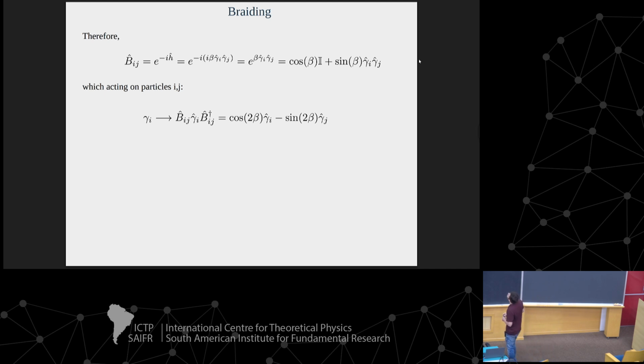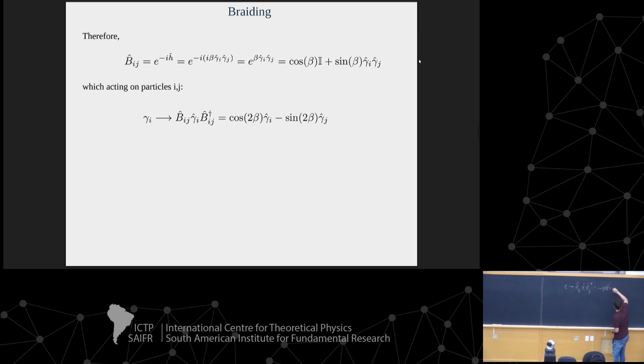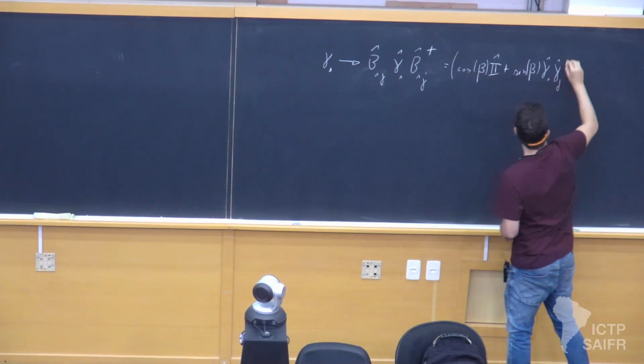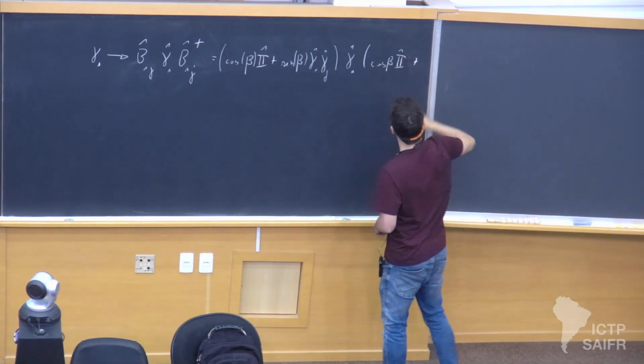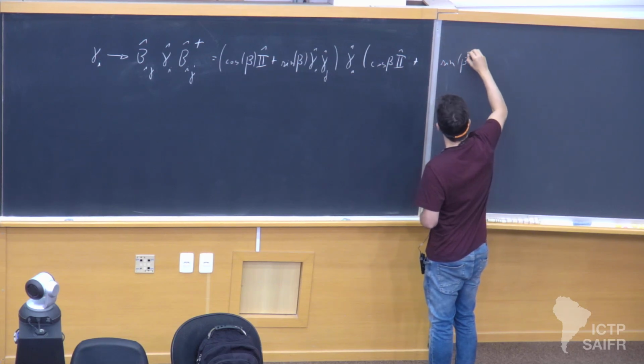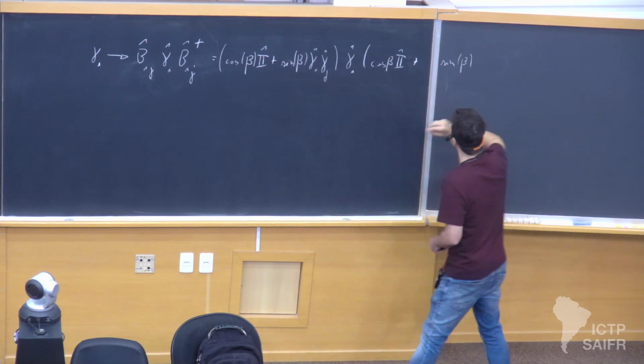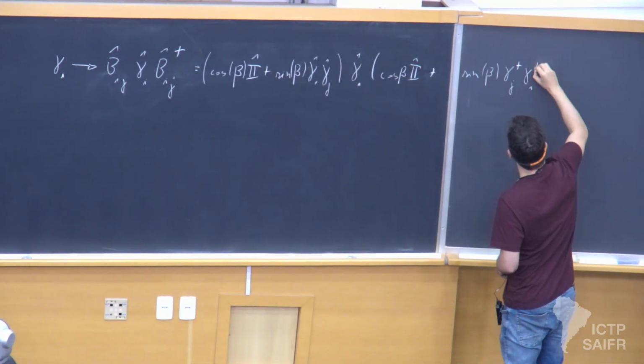So perhaps I can open this relation here just to be more simple. We have that if I apply the braiding of gamma ij to gamma I, with its dagger on the right, this is just expanding the unitary operator. It is going to have some cosine of beta times the identity plus sine of beta times gamma I gamma j, all of this that multiplies gamma I, and all of this that has the dagger on the right: identity plus, let me continue in here, sine of beta, and then the dagger of this guy here is just exchanging their position. So then I have gamma j dagger, gamma I dagger, okay?